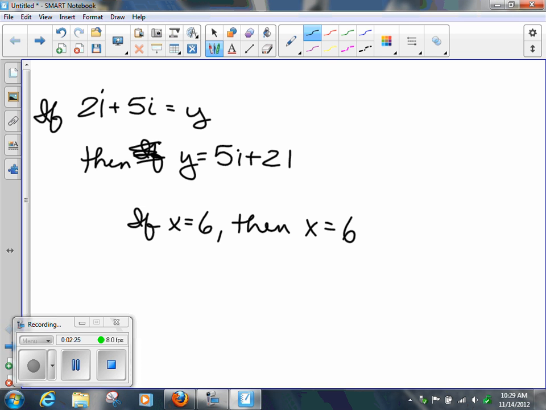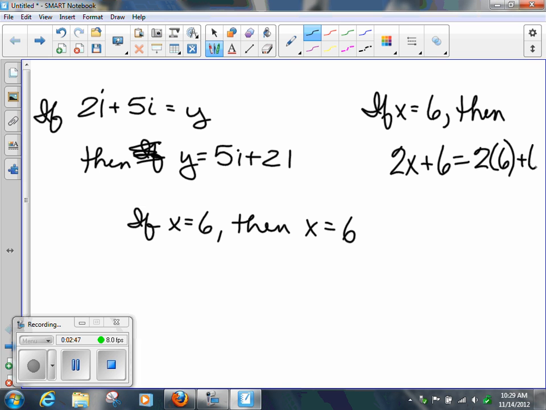Okay. If it were substitution, because some of you came to me before you turned this in and you said, what if this is the substitution? No, substitution is really substituting. If x equals 6, then it would be like 2x plus 6 equals 2 times 6 plus 6. It is where you're actually seeing the value substituted in for a variable, okay? But D is symmetric.